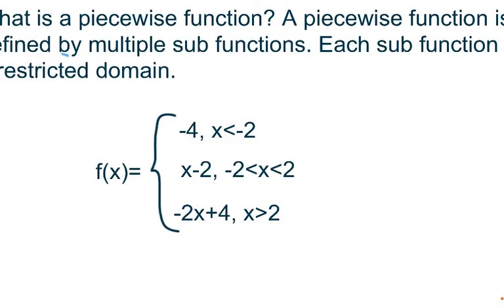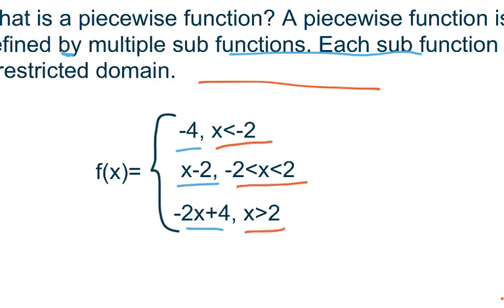Okay. So first we need to figure out what a piecewise function is. A piecewise function is defined by multiple sub-functions. So let me highlight that in blue. Multiple sub-functions. These are the sub-functions we're talking about. And then each sub-function has a restricted domain. And here are your restricted domains. It means that x can't be just anything. It's got to be a certain range of values.